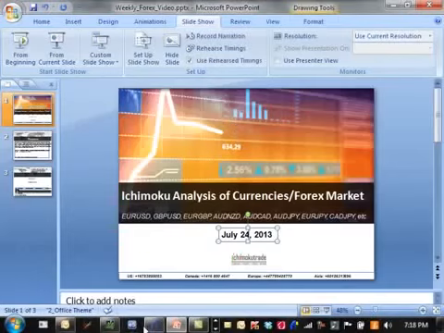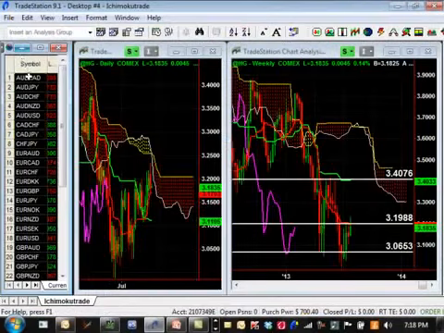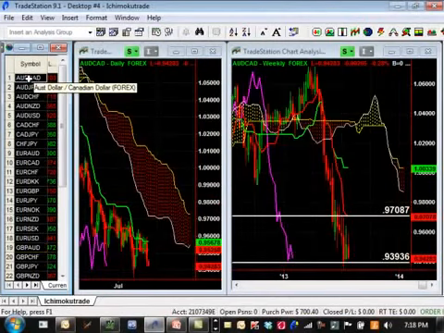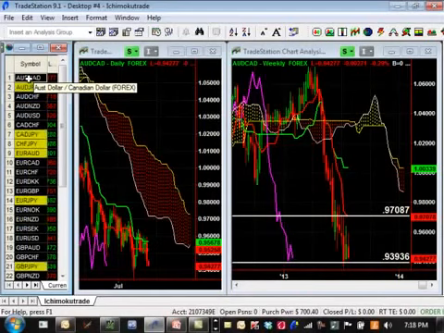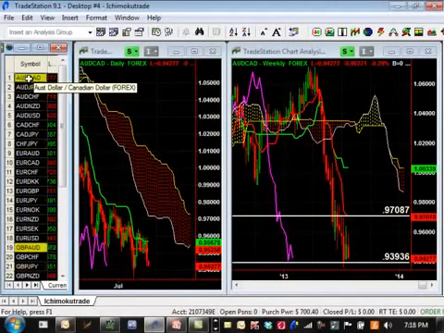Okay, let's go straight into charts and start looking at some of these currency pairs. It's kind of exciting things going on right now. If you look at Australian CAD, this is basically bearish trending on both the daily and weekly. It's kind of going down to a point where it's oversold now. Support right now, it's butting against it, is 93.93. Resistance on this one long term is going to be 97.08. Short term resistance is going to be 95.67.